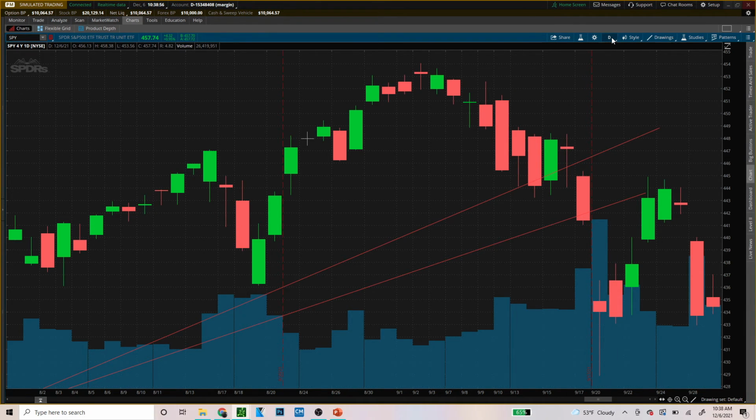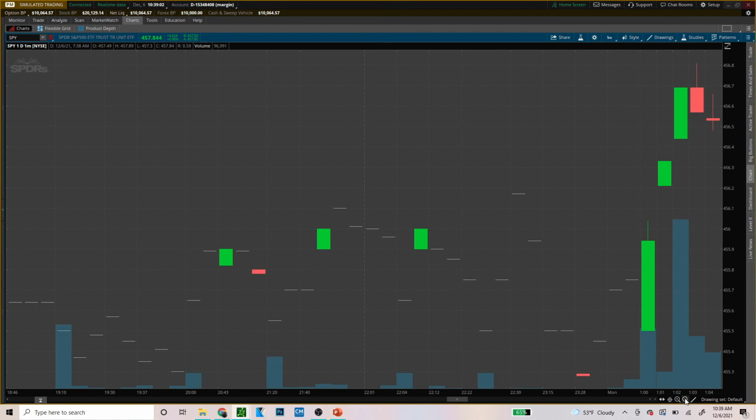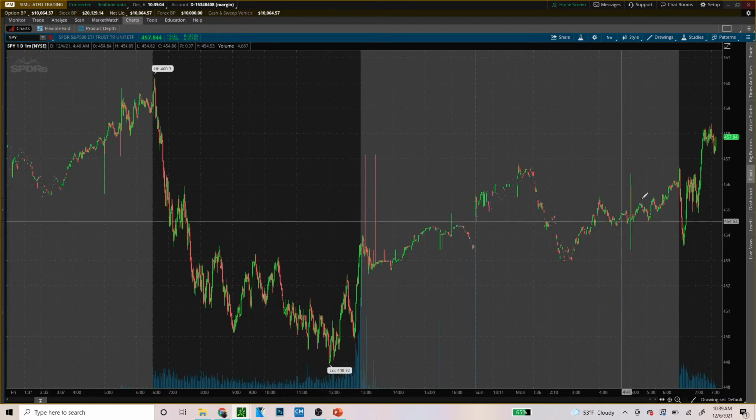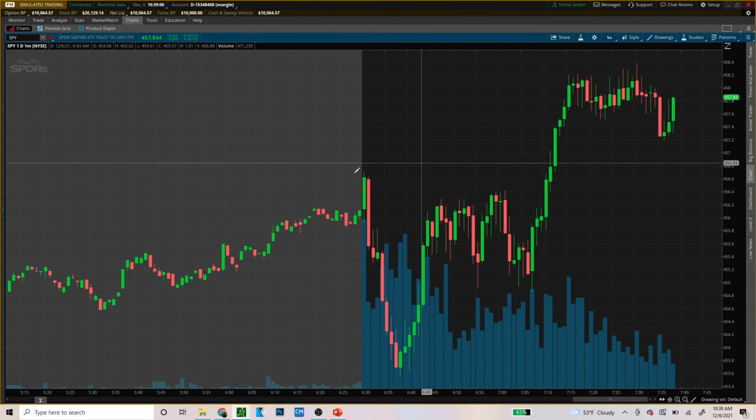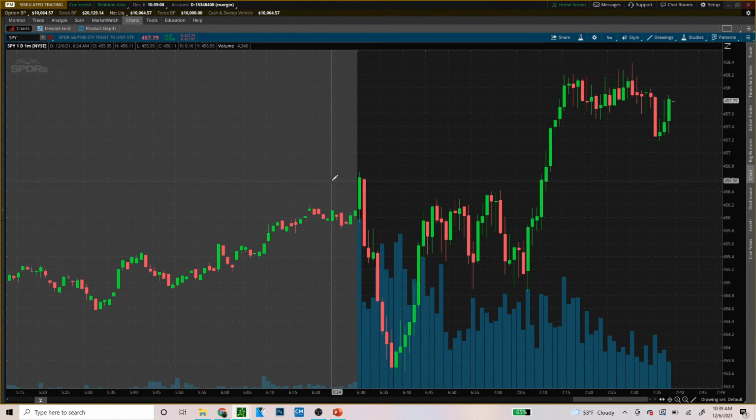We can even take a look at this. Let's take a look at a 1 minute time period. So let's change it to a 1 minute. So this chart represents a 1 minute chart, where this is the same exact stock chart. We just closed in on the information a little bit more so we can see more detail of what's going on with this chart. So this is a 1 minute.